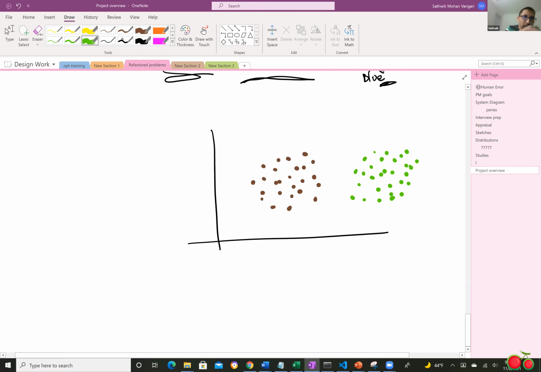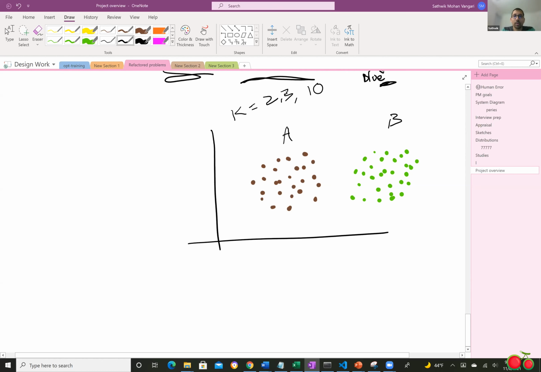When you're building these things, if you remember how k-means works, or even DBSCAN for that matter, in each iteration a specific point is picked and assigned to either cluster A or cluster B. And we can choose K. We can choose to create 2 clusters, 3 clusters, or up to 10 clusters in this particular data set.